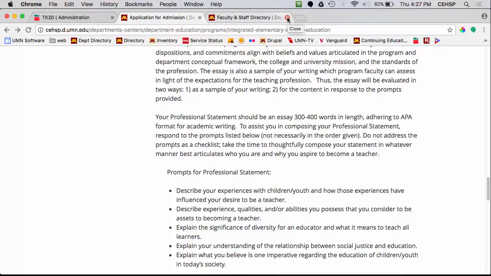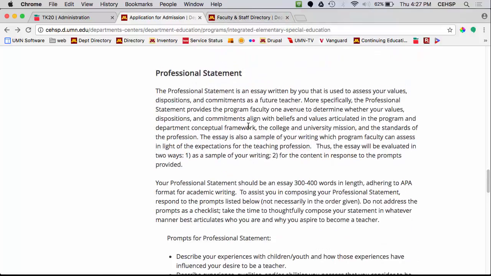Is this a letter format? Or what is the... It's an essay. An essay. So we're not doing... No, correct. I think they used to have a cover letter requirement for the program, but they favored the professional statement over the letter. Nidra and I lost that battle.